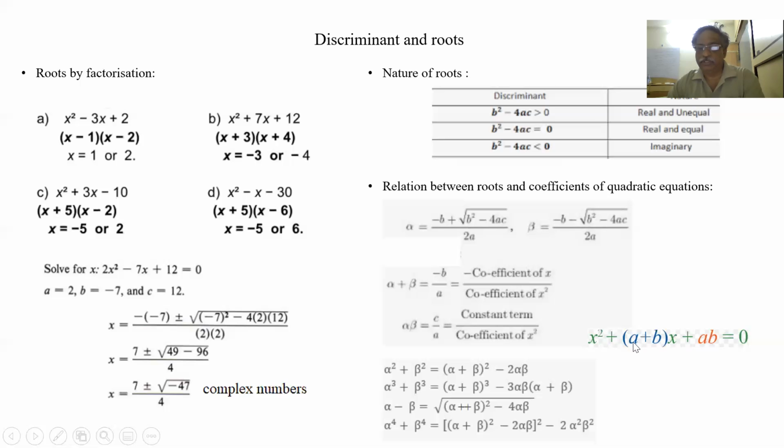This is the sum of the roots. This is the product of the roots. Sum of the roots is minus b by a. The product of the roots. So this is supposed to be minus. It's because the sum of the roots is minus of (a plus b) by 1, but here I am taking the sum of the roots as a plus b. That means this should be minus. Product is ab by a1, so product is ab. a and b are roots. Here it comes minus. Okay.